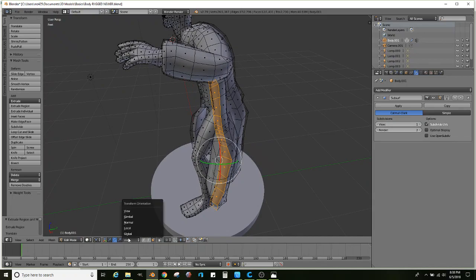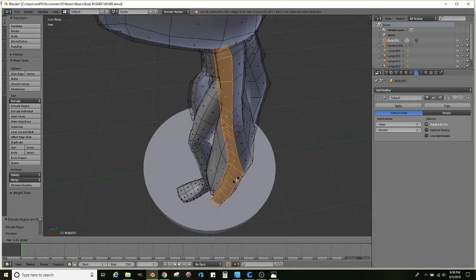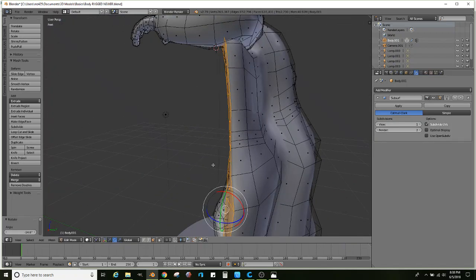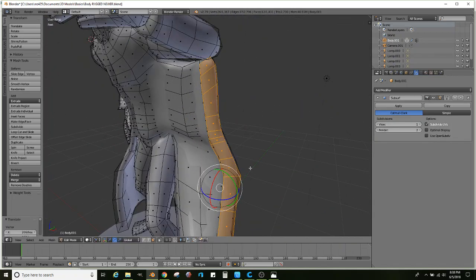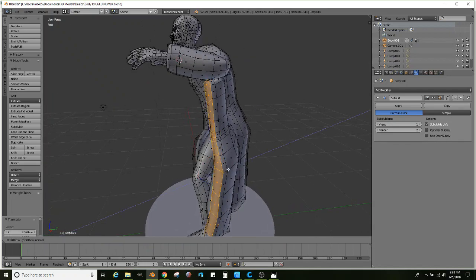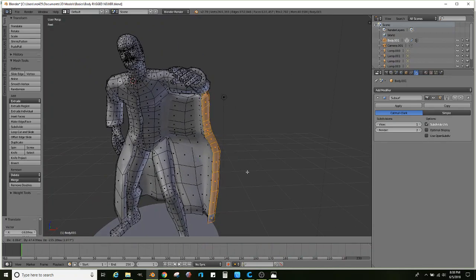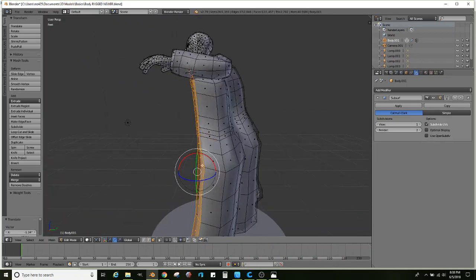And, oh, I'm still in view mode. Alrighty. And then I'm gonna go ahead and fix this right there. And then I'm going to take a little bit of an artistic license here, and what I'm going to do is make this a part of his actual cloak.